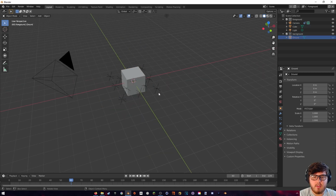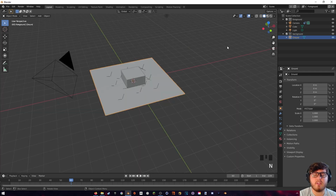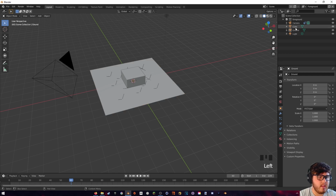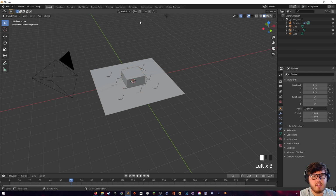So if I hide this, you can see that our tracking markers are there and they do correspond in the camera. Okay, so the next thing that we need to do is to actually go ahead and prep up our scene. I'm going to go ahead and delete this collection that it created, and then also it created a background view layer as well. I'm just going to delete that.